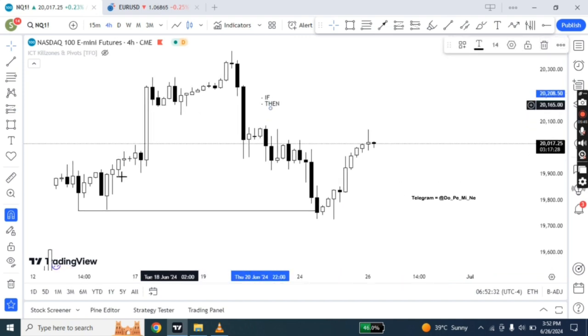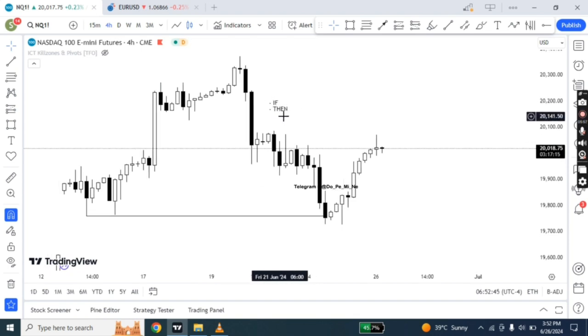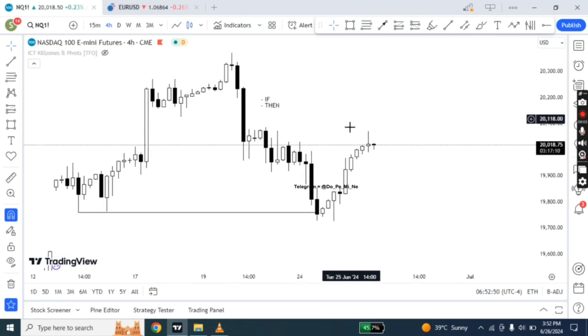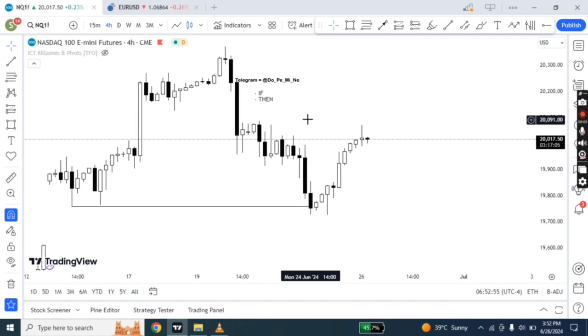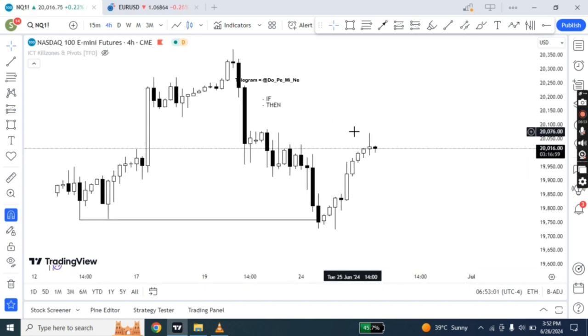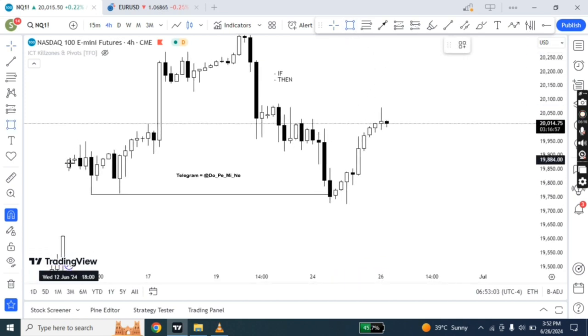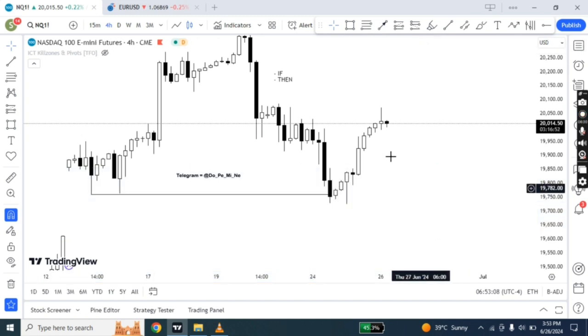Such as, if a ranging profile ends, we can only have two outcomes, a manipulation or an expansion. Similarly, if a manipulation profile ends, we can only have one outcome, which is expansion in the opposite direction. So you can see we are using proper logic here, and we are not randomly anticipating or expecting a certain profile. We are using proper rational logic. Obviously, in later chapters, I'm going to explain how you can expect certain profiles after a particular one has ended based on multiple factors, but that's a topic for another week.